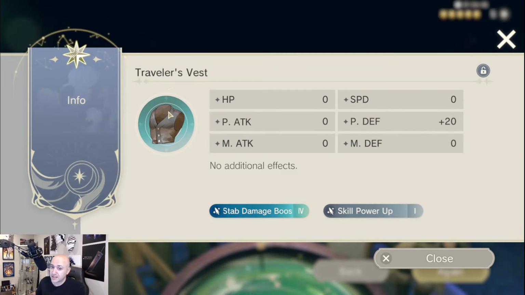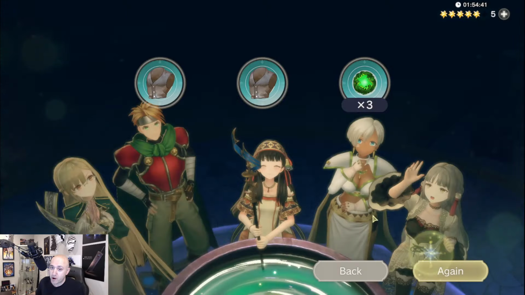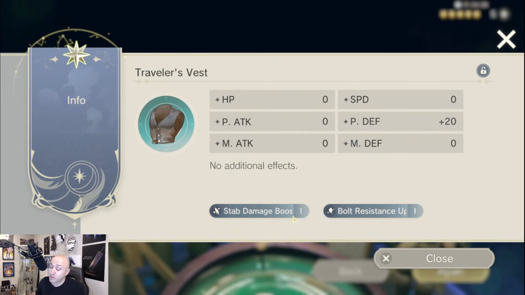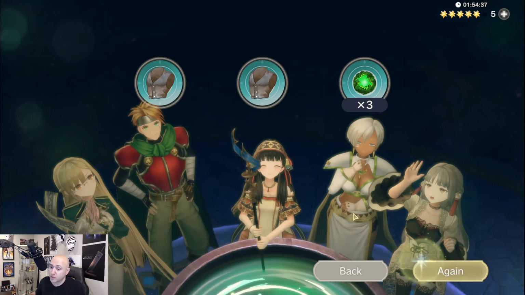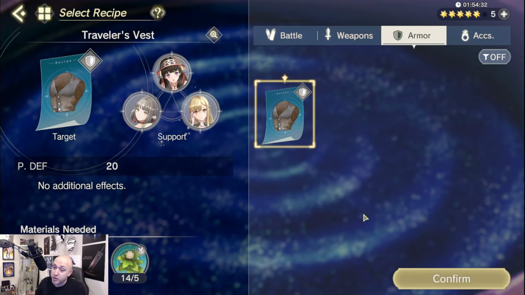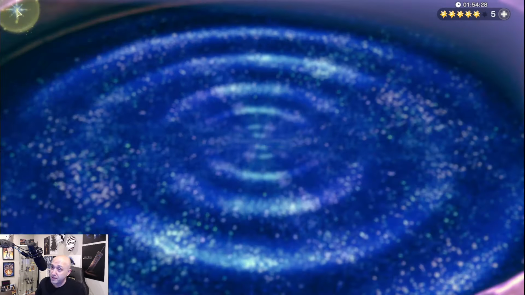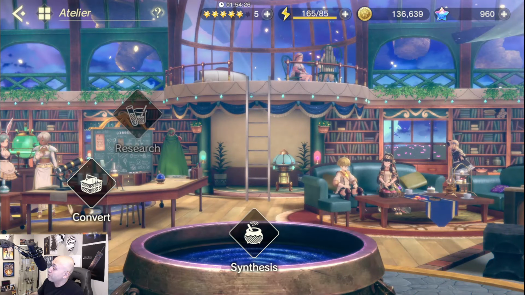It's going to be worth it. You guys can see here, because of what we did here, we now have stab damage bonus, skill power up on this one here, stab damage bonus, just regular, and bolt resist up. So those resistances in alchemy will be applied to the weapon or the armor or accessory that you make. So it's very important, guys, that you do focus on putting together the proper alchemy before you move on.